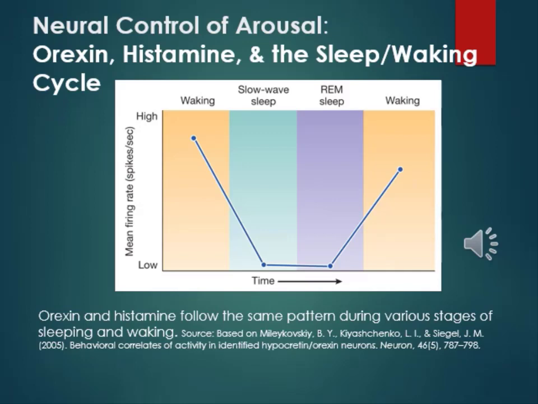Orexin projects to almost every part of the brain and has an excitatory influence, so it's high when we're alert, active, waking, especially when we're engaged in exploratory behavior. And the drug that's used to treat narcolepsy, modafinil, actually produces alerting effects by stimulating the release of orexin in the brain.